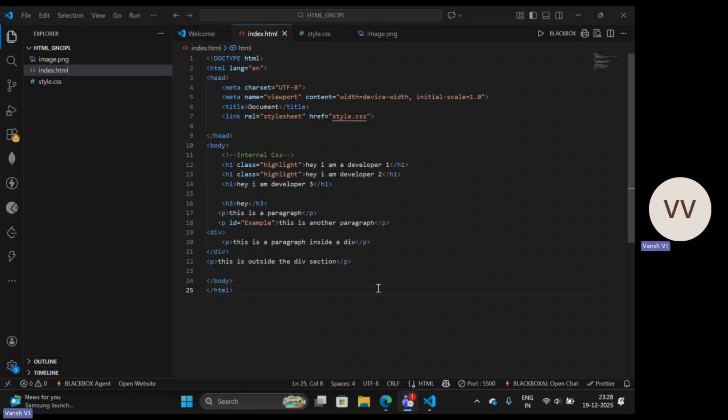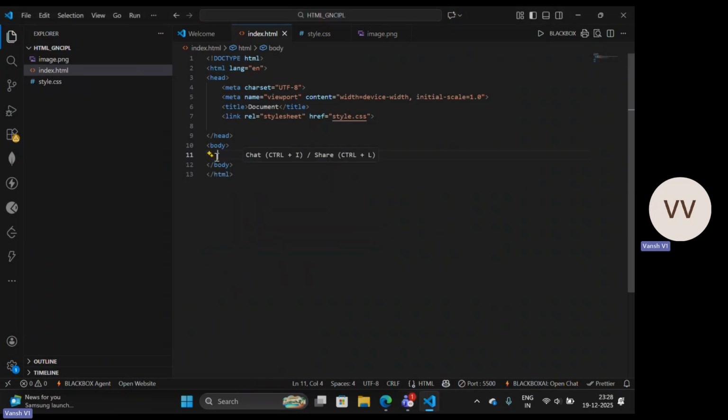Okay. So let's try to now do some basic styling also. First of all, I will write a paragraph tag and give it a class ID, and then create an anchor tag and give it a hyperlink reference. Then we'll try to style them accordingly. So I am removing all this code from the body part.